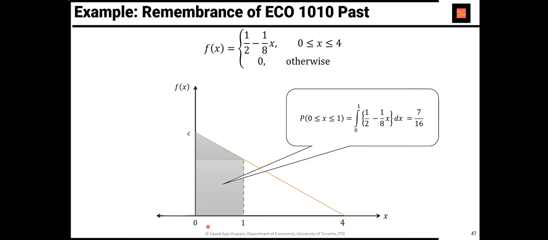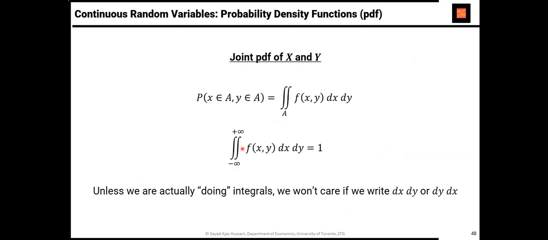Once you have the value of c, if somebody says, what's the chance that you'll remember this course between 0 and 1 months, the area under the curve would then be found as the integral between 0 and 1. You should do this by hand. You should, of course, do this also by Wolfram.